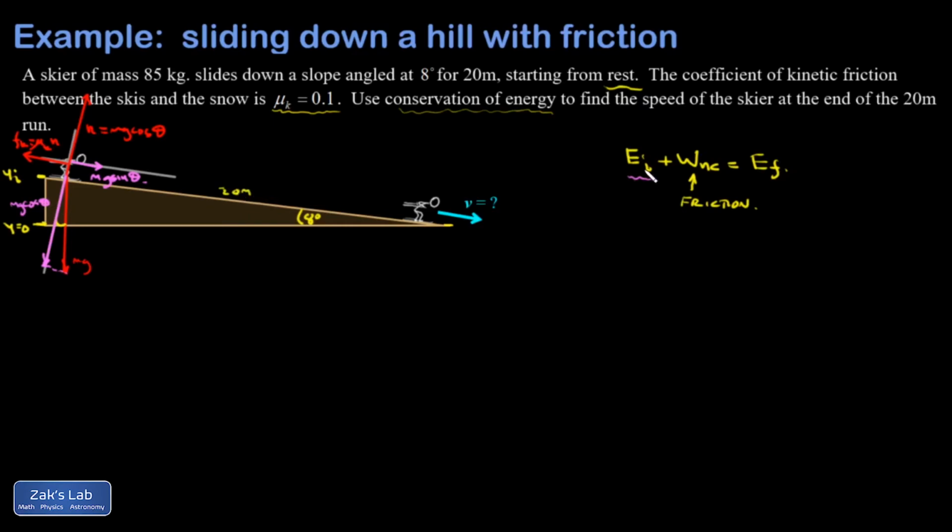All right, so let's get the initial energy written down. And I'll show you maybe a little different style of doing it. All right, this is being extra thorough. I'm not putting in the zeros right at the beginning, but I know the initial velocity is 0. And then I have the work done by friction, and that's going to be a negative number because it points in the opposite direction of the displacement, Fk times the total distance that it acts through, which is 20 meters. And then my final energy, I end up at a y-coordinate of 0. So mg y final is going to be 0. And I have some kinetic energy.